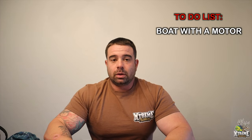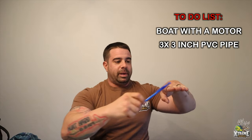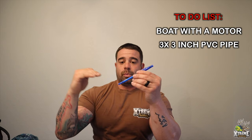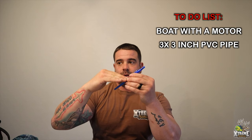So I say you bring a boat with a motor, get across. Once you get across, bring 3 sections of however wide your boat is of 3-inch PVC pipe. Reason I say 3-inch PVC pipe is you can roll your boat onto the beach. So if you get there on low tide, sometimes you'll beach your boat and it will be like this. So this will be the back transom of your boat, and your boat's going to be sitting like this. So all of a sudden, a lot of that boat's on the sand, a lot of that boat's in the water. Here comes that current, it starts bringing that water in. So before your boat has enough water coverage to float, it actually fills the back of your boat up with water, and then you come back to a half-sunk boat.